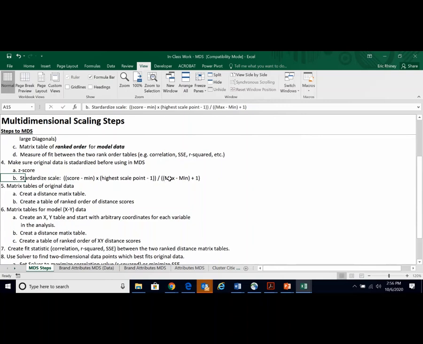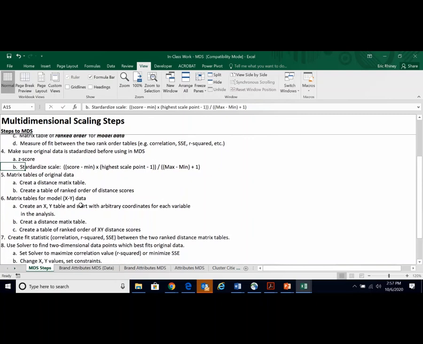All right, so we have to find our max and our min. We're going to subtract those, divide those into our denominator, and add 1. And that's how we can create a standardized scale. Once we get into the data, I'll show you how this is actually done. It'll become much clearer once we get in the data.